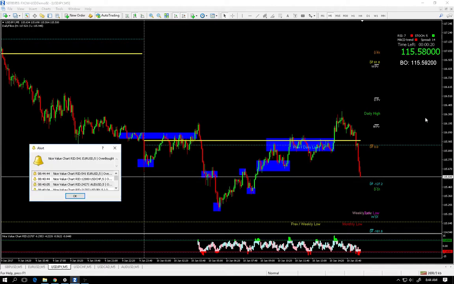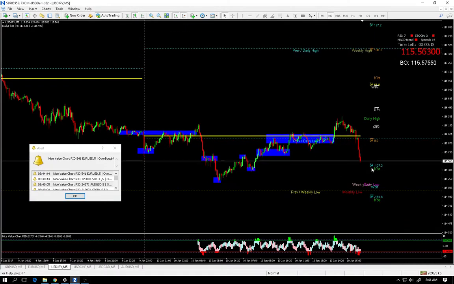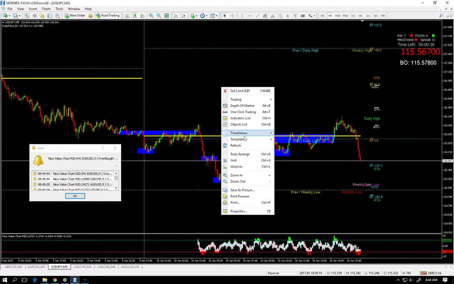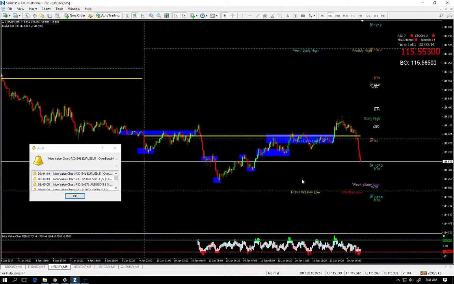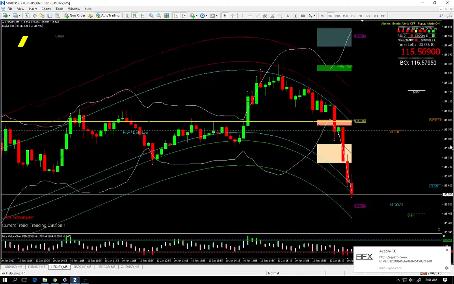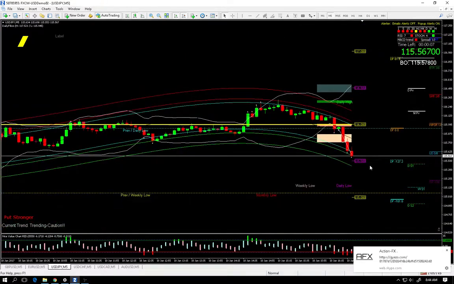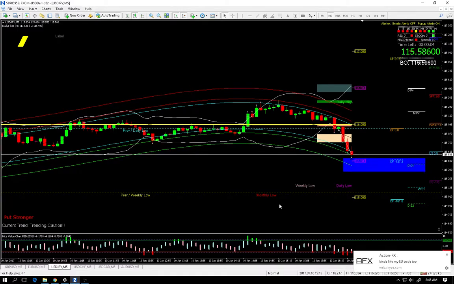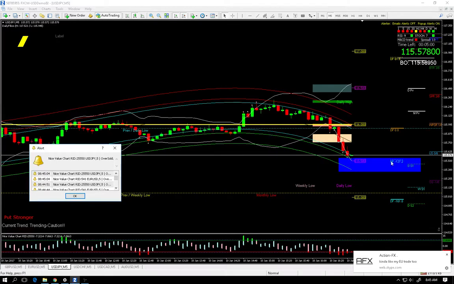Okay. So again, we had lack of confluence here. So let's go template this. I killed everything on the chart. So let's load this up one more time. So what are we coming into now? Now we're running into a daily support 1, daily 50127, and the yellow is a big round number, this is a small round number.